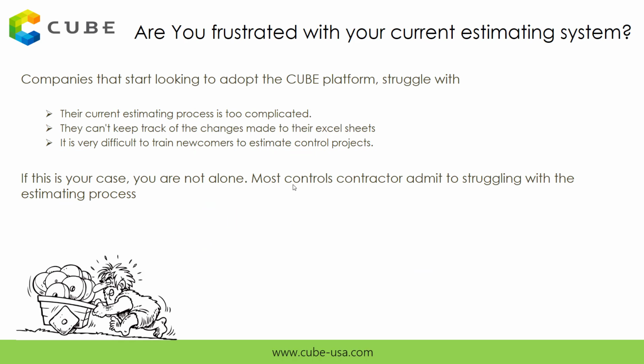Now, companies that start looking into adopting the Cube platform typically struggle because their current estimating does not work for them anymore, either because the process is too complicated, it's very difficult to keep track of changes to the spreadsheet that's been going around for a long time, and most importantly, it's very difficult to train newcomers, especially those that have no experience in the industry, to start creating estimates. Therefore, this is becoming an issue for them. Now, if this is your case, you're not alone. Most controls contractors admit struggling with the estimating process.